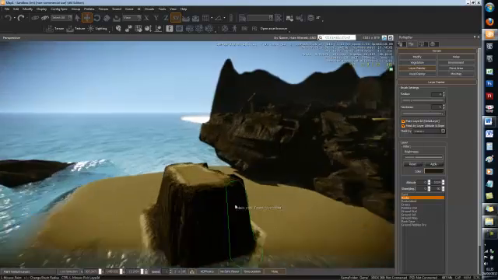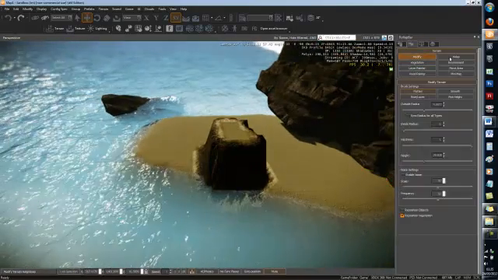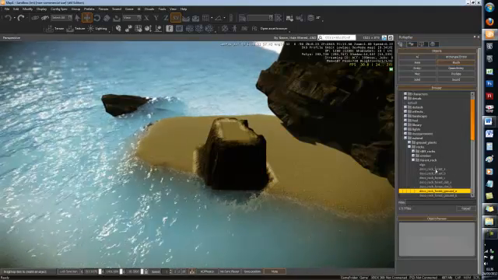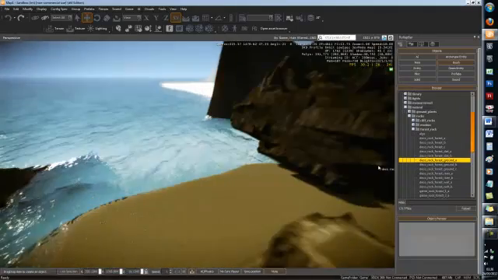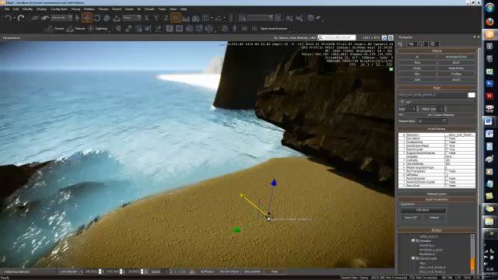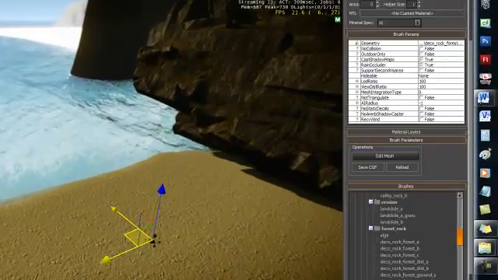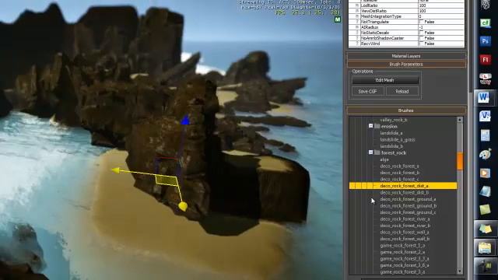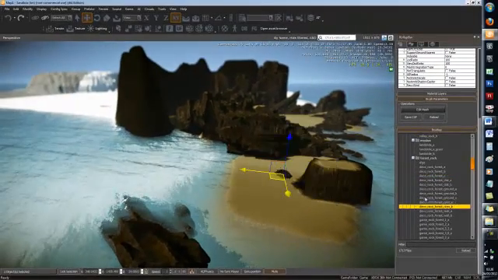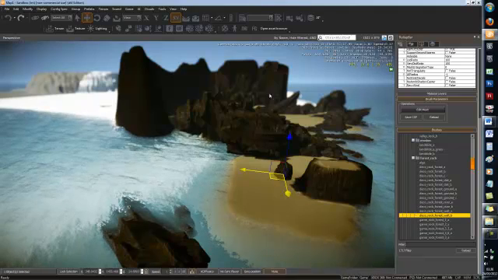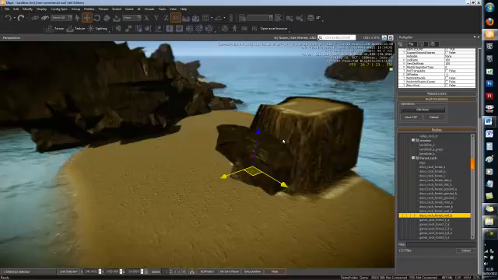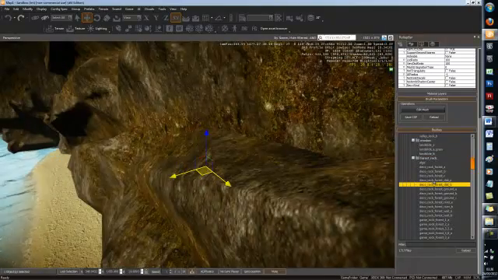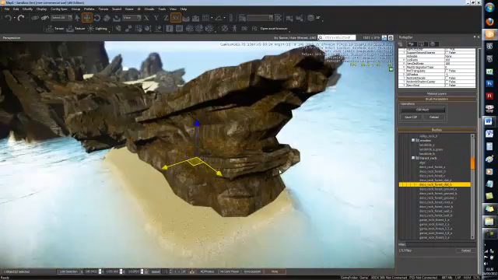Now we're gonna want to add rocks to make it look more interesting, right? So let's just go back to the rock folders. Once you've got your rock folder, you can drag a rock onto the screen, like there, for example. And you can go through the list and view each rock, and some of them are really, really big, and some of them are quite small as well. So look at the rocks, and wow, look how big that is.